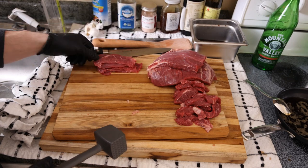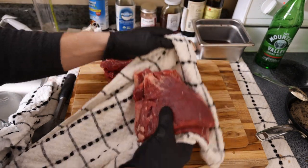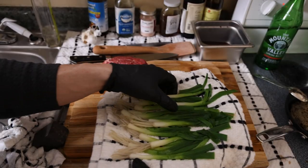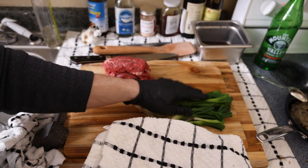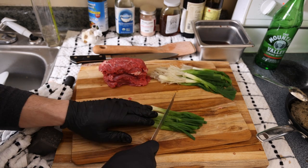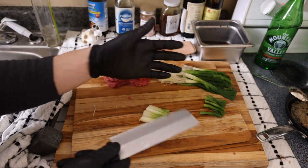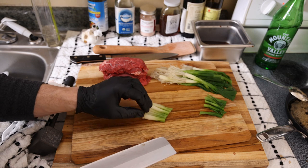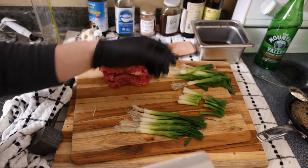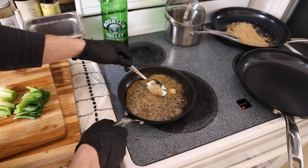We pounded out maybe half a pound of steak. I'm going to take the rest and put it in a towel — I'll either grill it later or make some more negamaki. If you don't know about this, it's kind of the best way to put meat away in the fridge: just a dry, clean cotton towel. So now we have our scallions. I'm lining them up by the bottom root, barely chopping that off, then doing one more chop where they start turning green. The green part can be kind of chewy and grassy, so I prefer the white part. Scallions are really cheap — a dollar or two a bunch — so you can just buy a lot and only use the white.